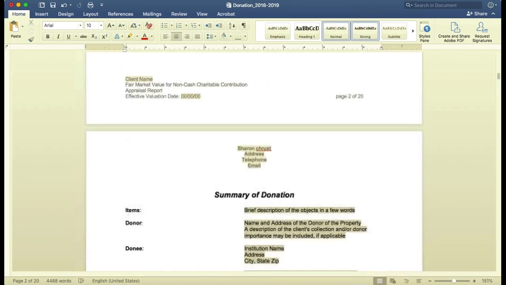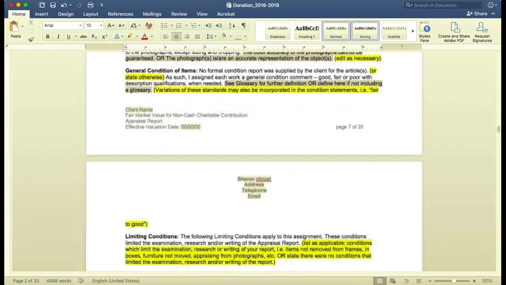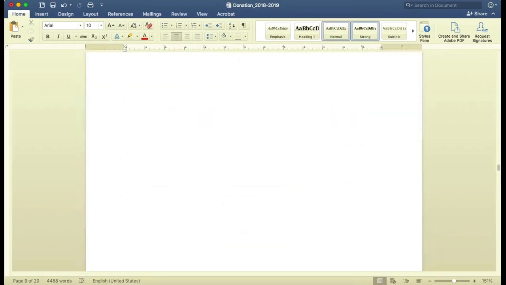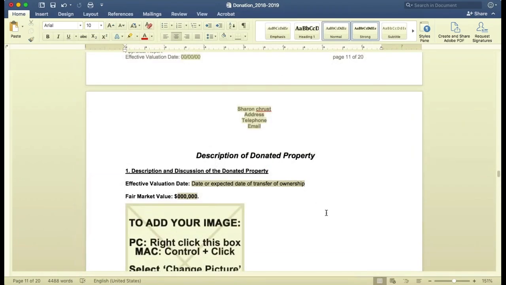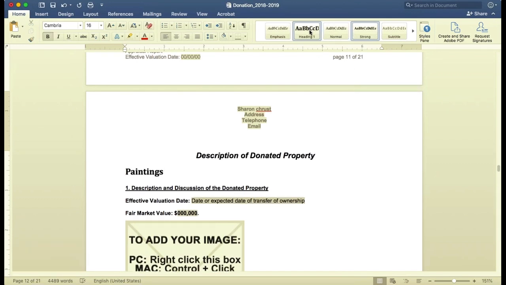So now I'm going to go to where I want to include that. Let's go to the description of the property. Okay, so here I want to put in a heading called paintings. I'm going to click on heading 1, right? And there you see paintings.